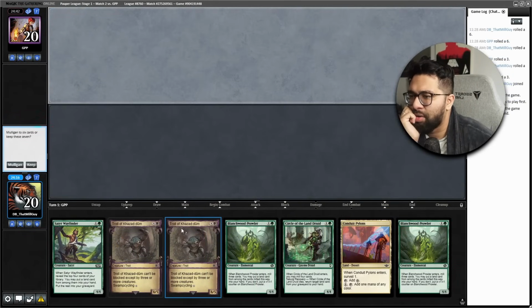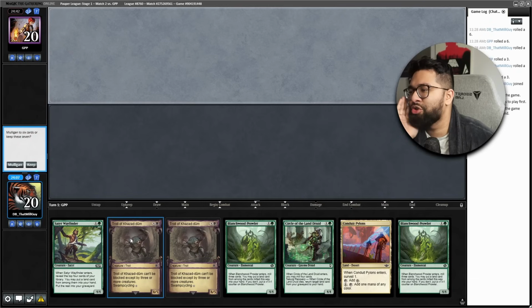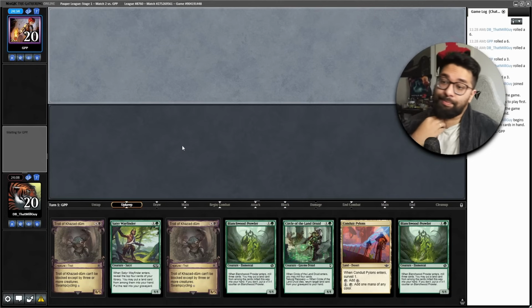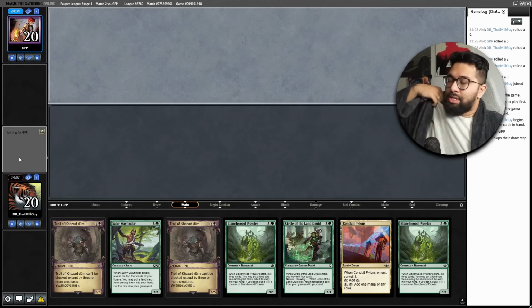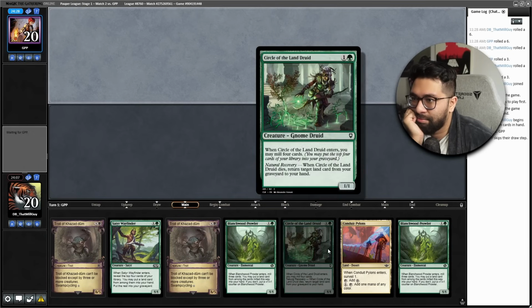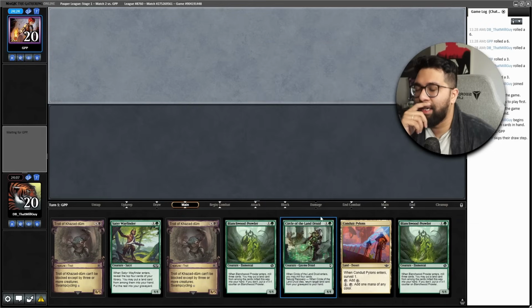Can I turn to a Troll of Khazad-dum? I feel like this hand just has to be, well, does it have to be good? On the draw, I feel like I can do it, because I got the Troll of Khazad-dums. All right, I'll keep it. Yeah, this might actually be really bad. I'm not gonna lie. This might actually be really bad. But let's see. I can just double troll and then, I don't know. I could double troll and then, I don't know.